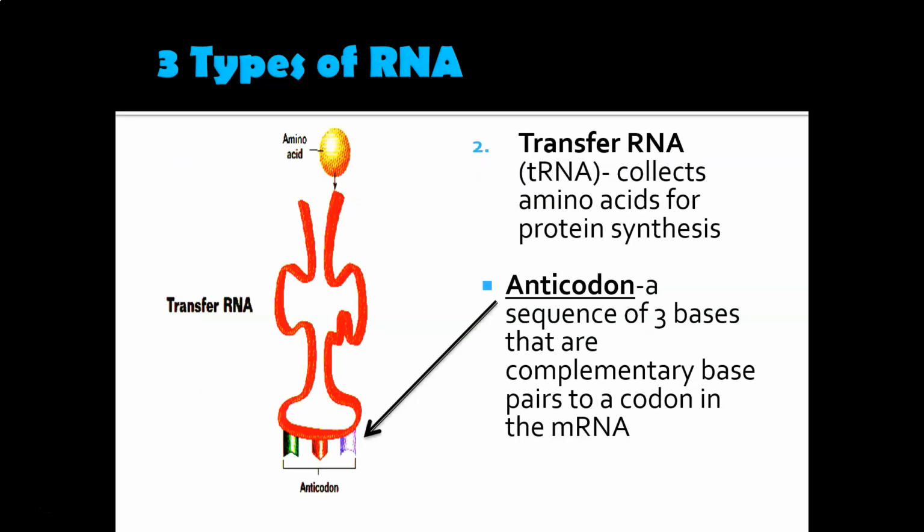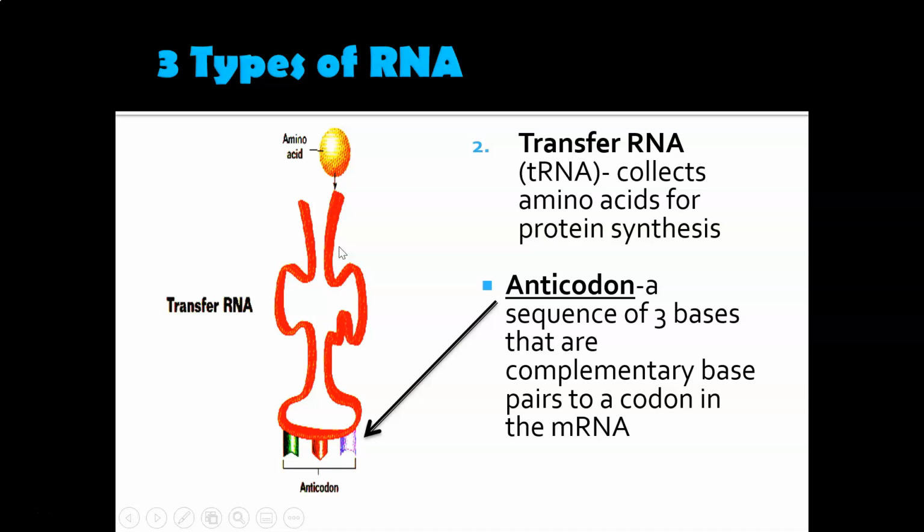Second type of RNA is transfer RNA or tRNA. These guys, cleverly enough, not only do they transfer amino acids around the cytoplasm, but they actually look like T's, which is kind of crazy and kind of cool. That particular RNA molecule, this is a single strand of RNA, but it bends back on itself and binds to itself, creating this T structure.